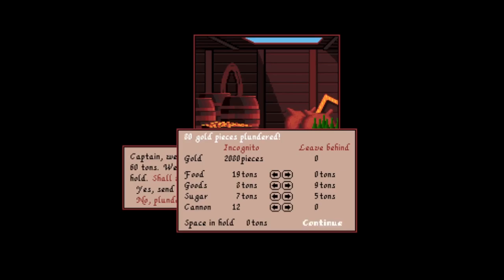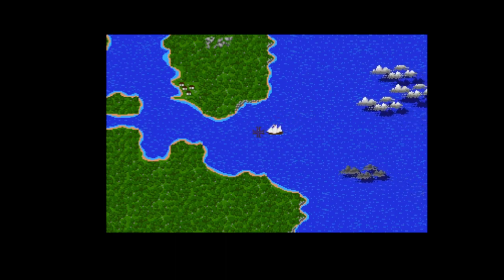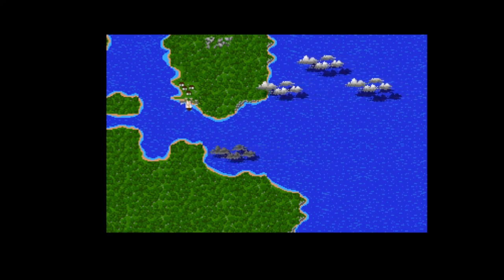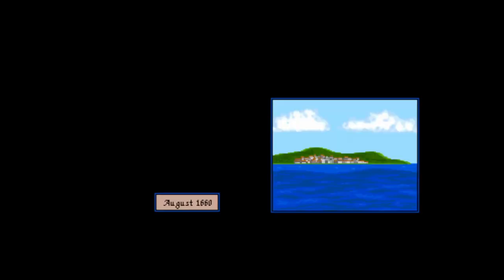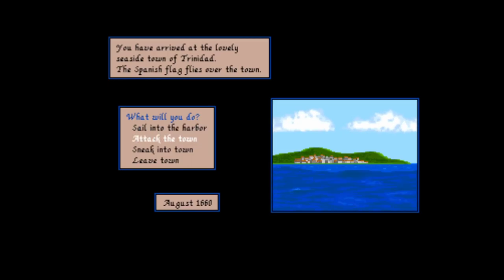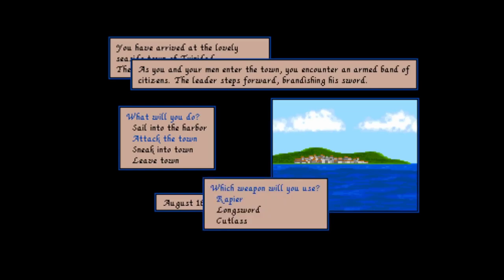There we go. So yeah, this is basically Sid Meier's Pirates. Just doing the short recording. And you are a Spanish fort, correct? Oh, it's actually not a fort. Well, this is just a demo anyway. So since there's no fort, it's immediately a sword fight, of which I'm good at.